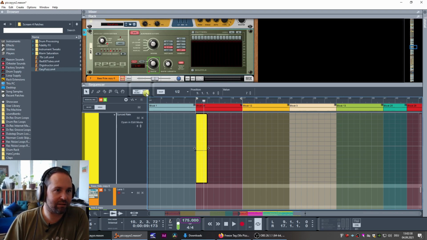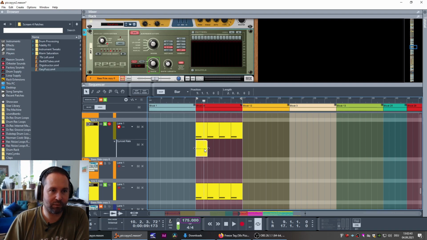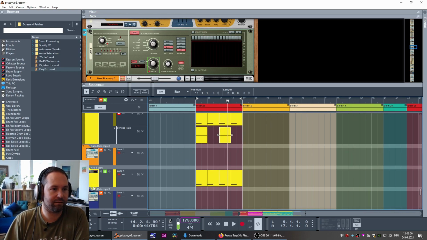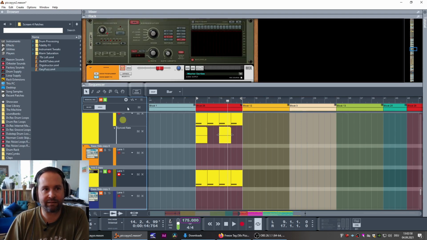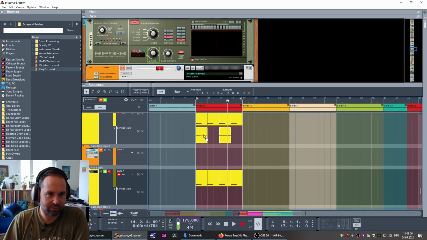So let's get out of here, go to edit mode again, and what I'm going to do is duplicate this to every second note. So it sounds like this. Okay. And let's go to the layered high part and go to the rate on the arp, say edit automation. I'm just going to select it, hold down control and drag it. And this is what it sounds like together.